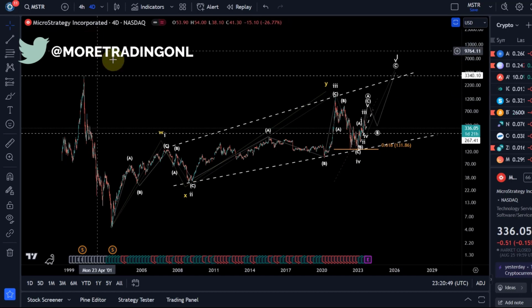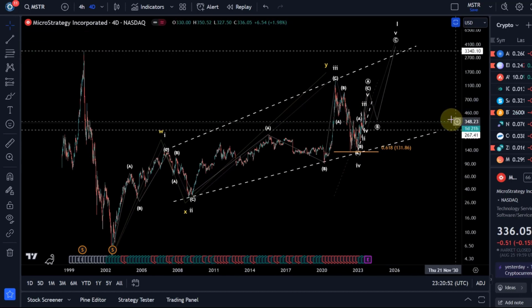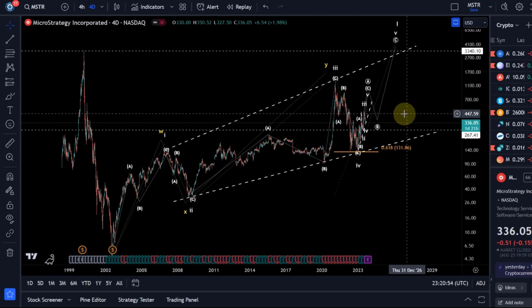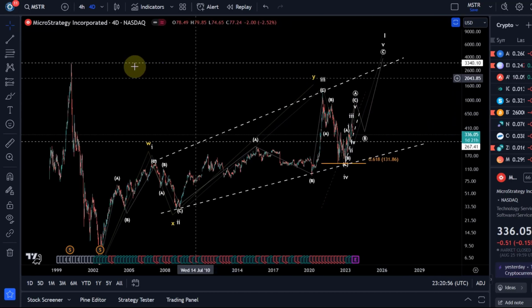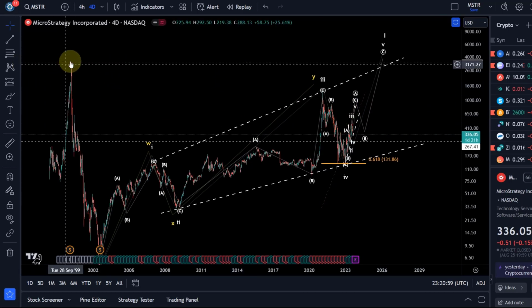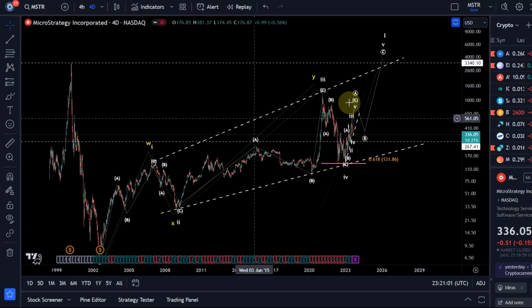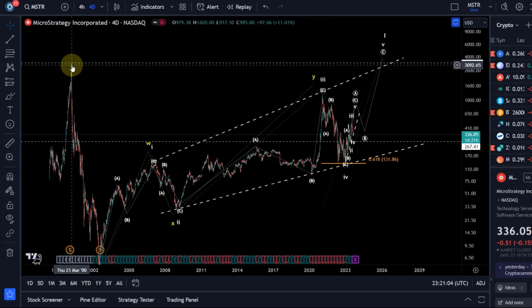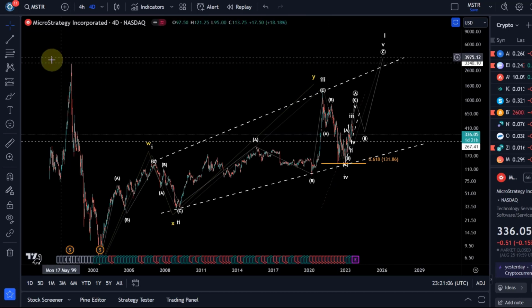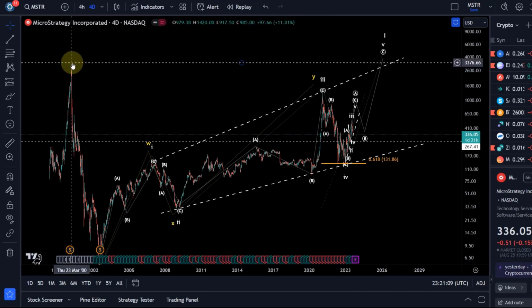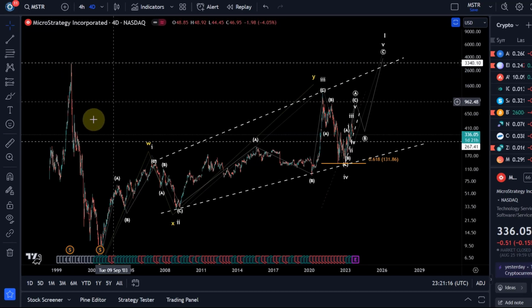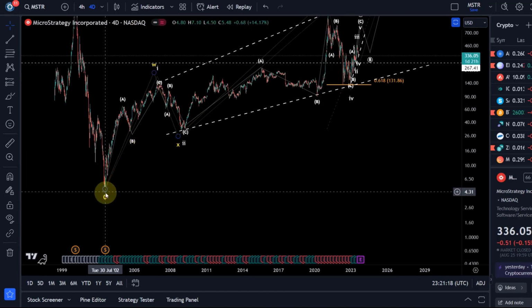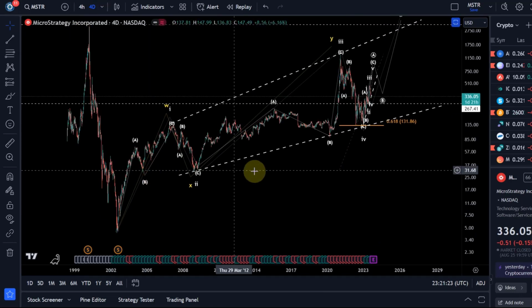So today we talk about MicroStrategy. We start with a long-term chart and then take a look at the smaller time frame count. First of all, bigger picture, the all-time high was made in 2000, at around $3,340. Not exact, but it doesn't matter at this stage. Roughly, should we ever get back to that level, this will be significant resistance once we get up there. The all-time low was made in 2002 at around, well, $4. So it's been quite volatile.